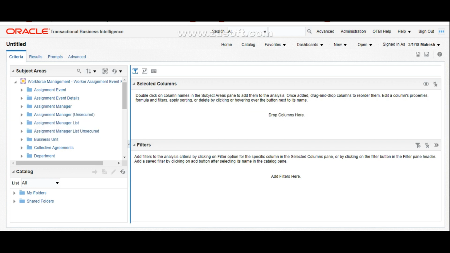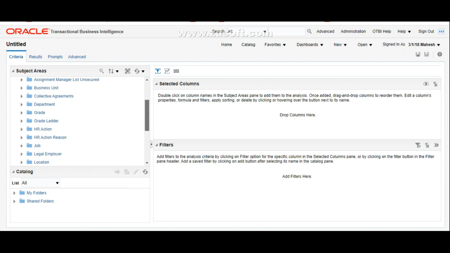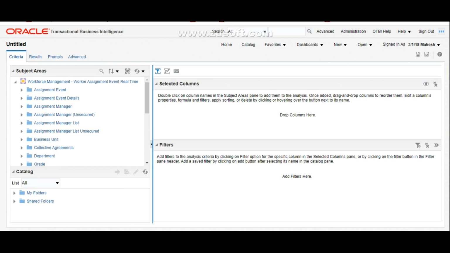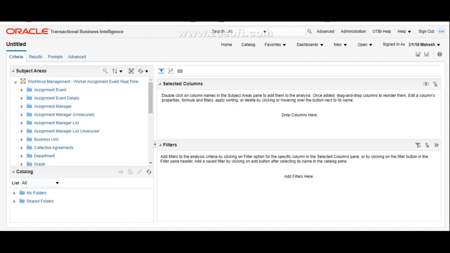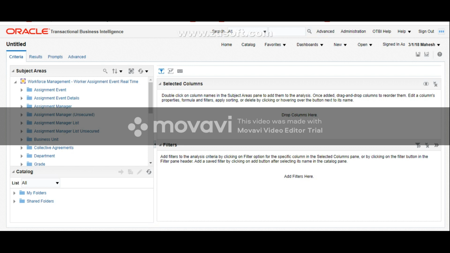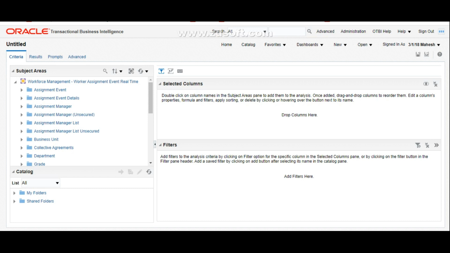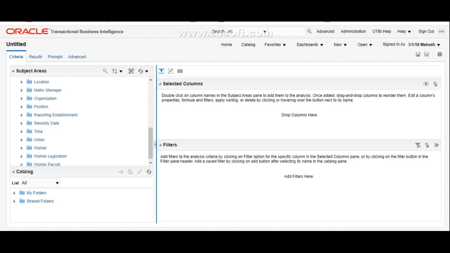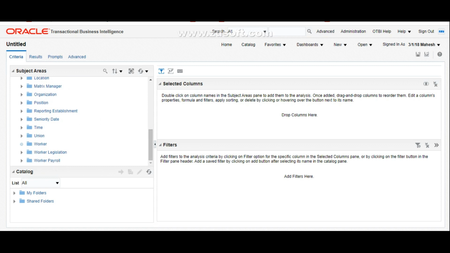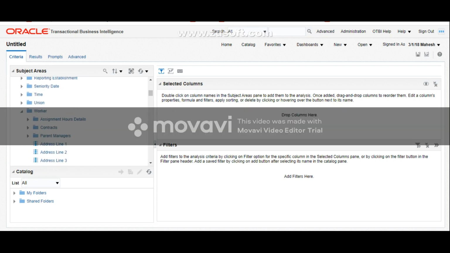Now let's see how it is pulling multiple rows, or how it is pulling history information, which includes past, present, and future information, whatever changes are made against a person, whether it could be hires, transfer, assignment change, promotion, manager change, or termination. Based on the action we are going to pull the history information. So let me go to the Worker folder. I want to pull the worker information. I'm just taking person number first.